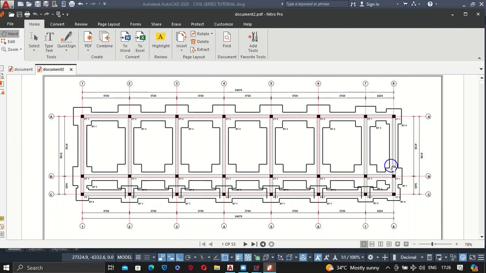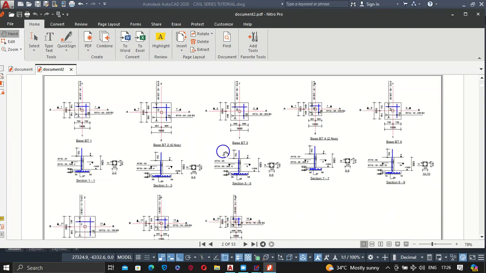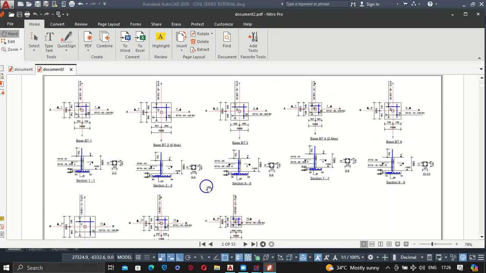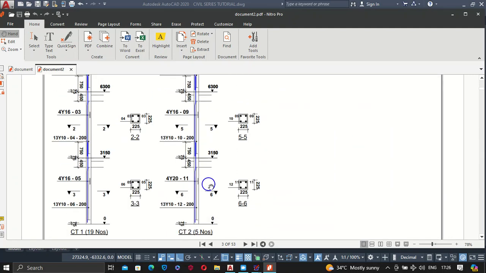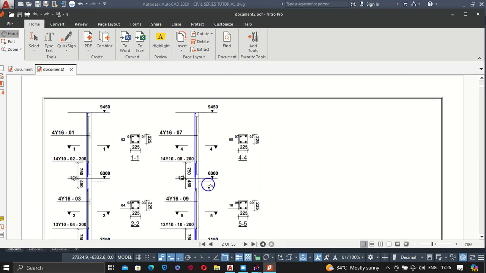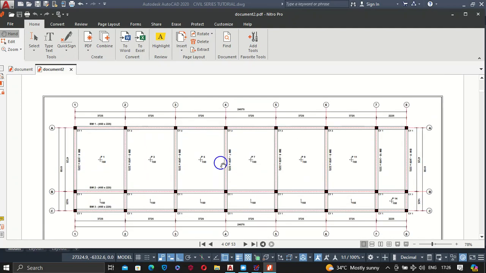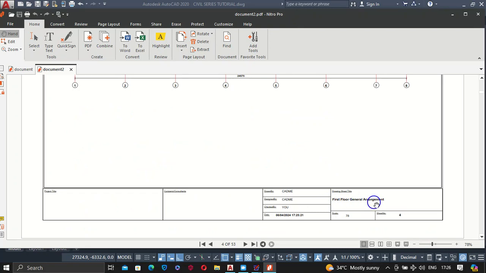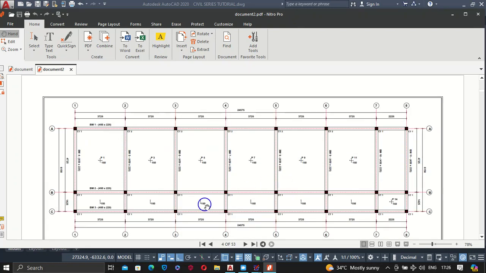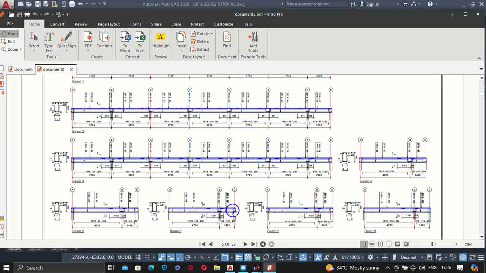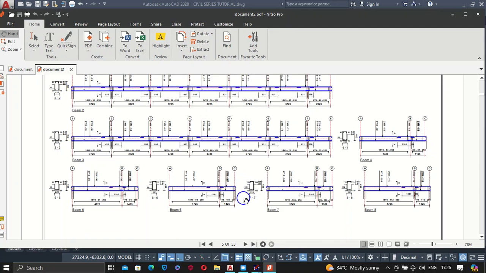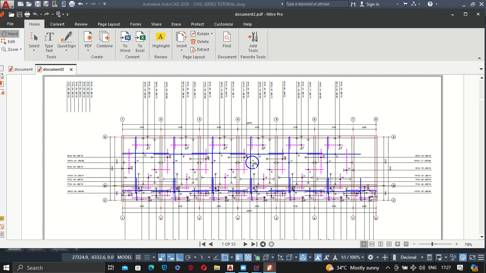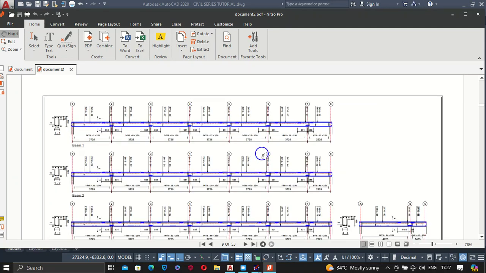You can also see the foundation layout, everything done for me already. You can now see the foundation detailing, everything done for me already. I didn't do this, the software did all of this. You can see how beautiful and clean this looks. You can also see the title for each of them, first floor general arrangement. So everything perfectly done for you. This is the beam detailing, done for you. So I'm going to just go through. You can see the detailing for the slab, perfectly done, everything perfect.